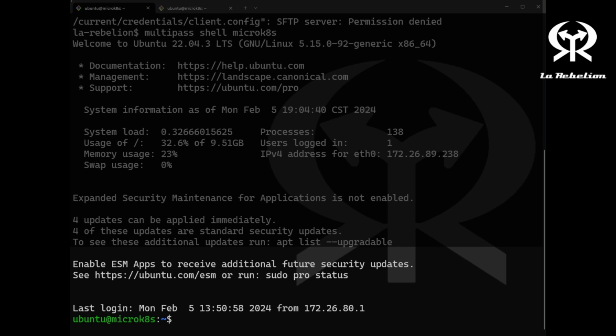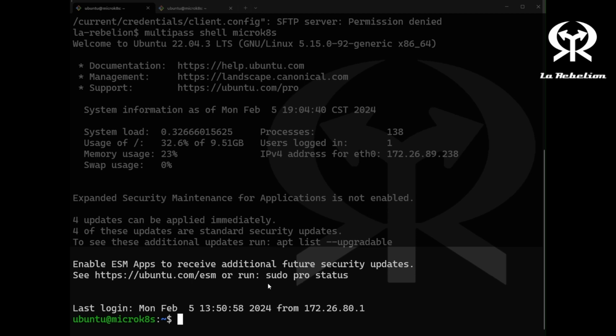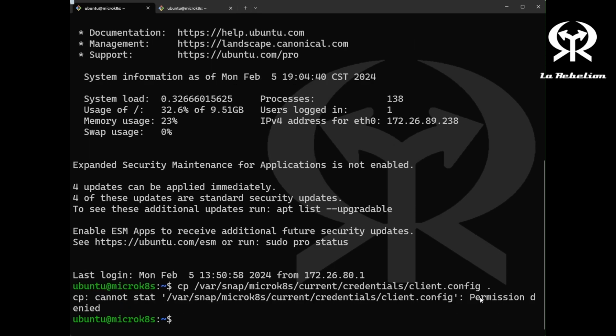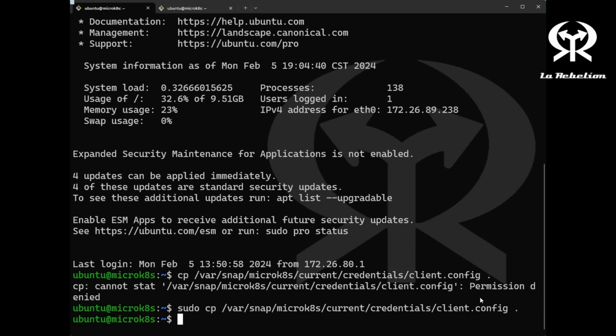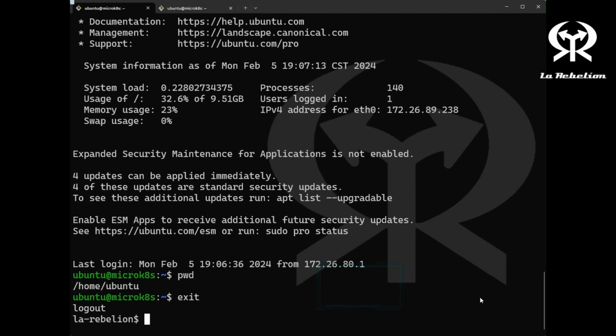So let's copy that from the cluster into your local PC, and with that you will have default kubeconfig created by MicroK8s. Once you copy or download that file, you can just use that as a parameter in your kubectl command, and with that you should be able to access the API.